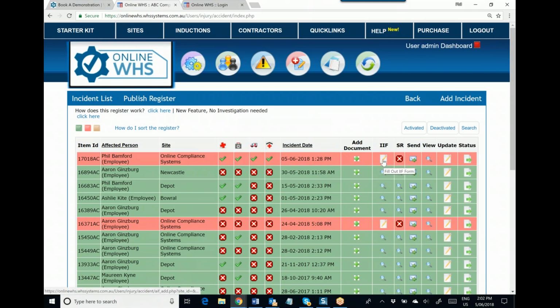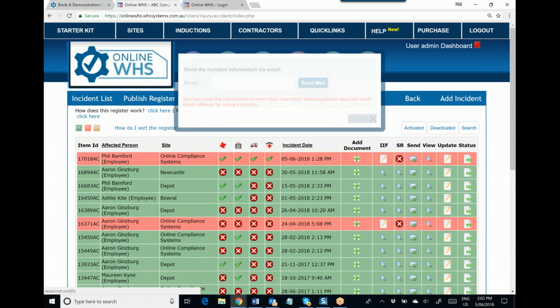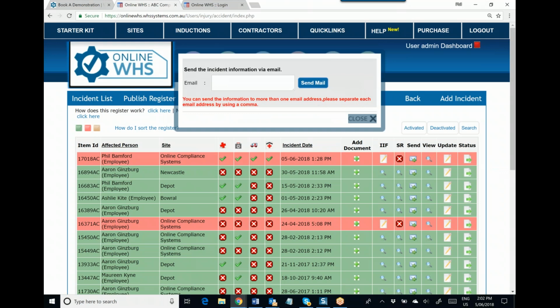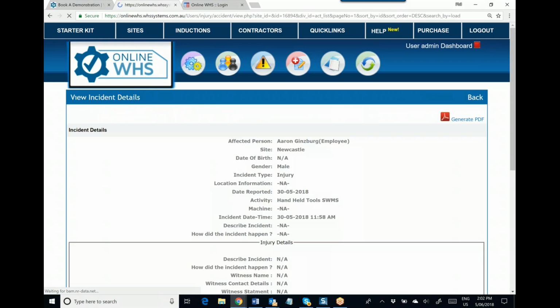This icon here, once an incident is logged, it'll bring up this icon, but we're going to go through the entire process in a sec, so you'll see what happens with this investigation form, and then also the supervisor's form where you develop the corrective measure. You can, if you wanted to, send this off to an insurance company and it'll bundle up everything that's in the view section. And the view section literally is just all the details of what you've gone through in that 3-step process.